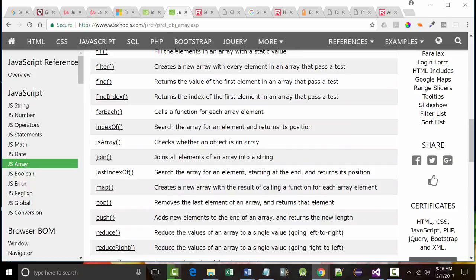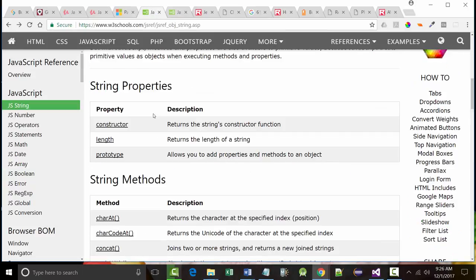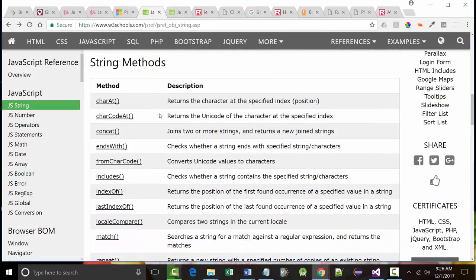But I realize, wow, there is something that I want to do that's in strings. So what you can do is you can convert an array to a string. So you can grab all the elements in an array, glue them together, and turn them into a string. Or you can grab all the elements in a string, and you can kind of blow them up, and you can use those, turn them into an array.